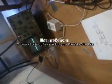And it hasn't. I've been testing it, and it shows that it's not going over a volt.